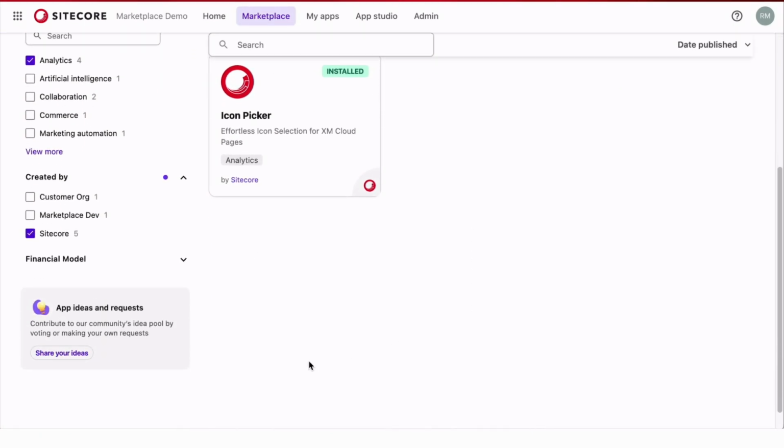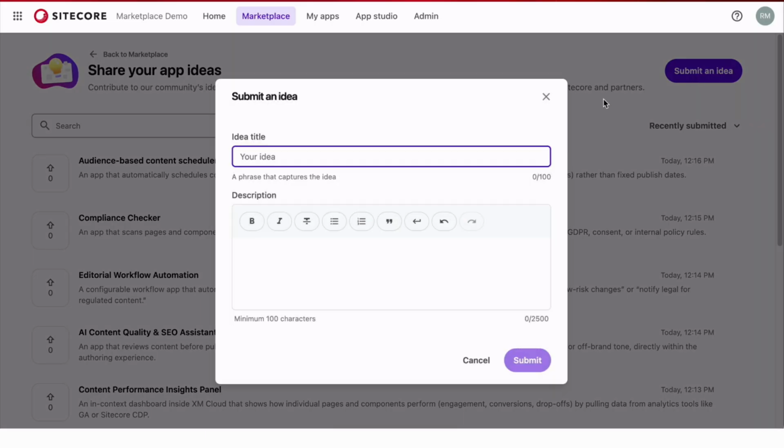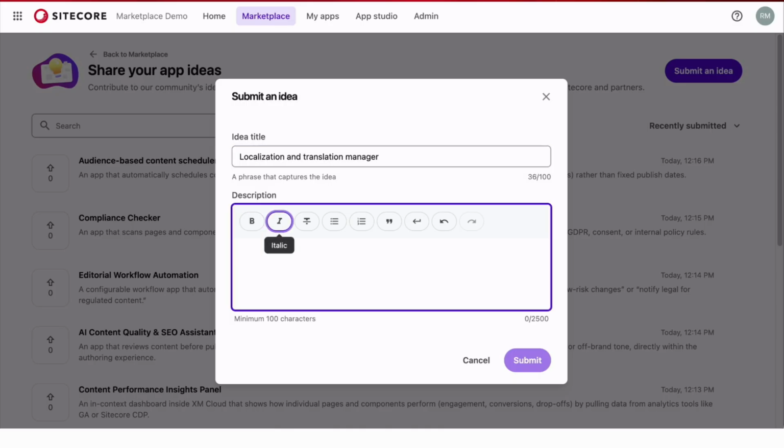So as you can see, all organization roles will have access to this page. They can submit any app idea that they would like to see implemented in the marketplace. We have here a few ideas. Luckily, it's already updated with more real ideas. This is just a demo. So the goal with the app is to get insights on the top needs. As I said, just build apps that solve real issues.